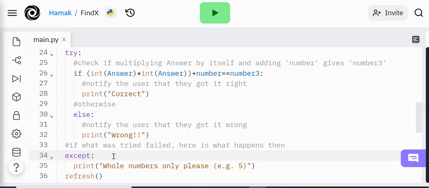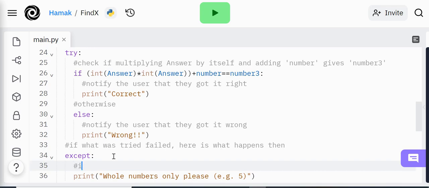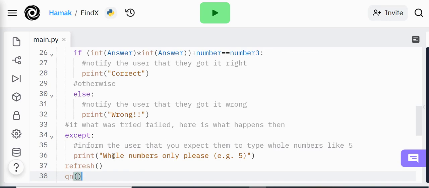So inform the user that you expect them to type all numbers, like a 5. That's what you do there.